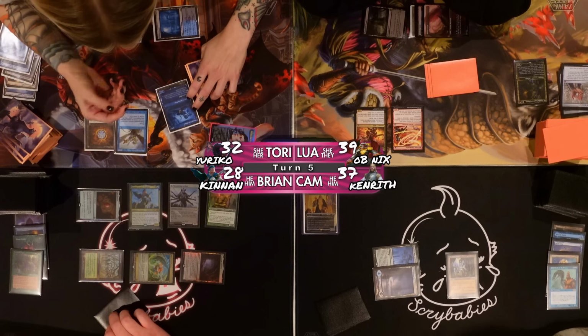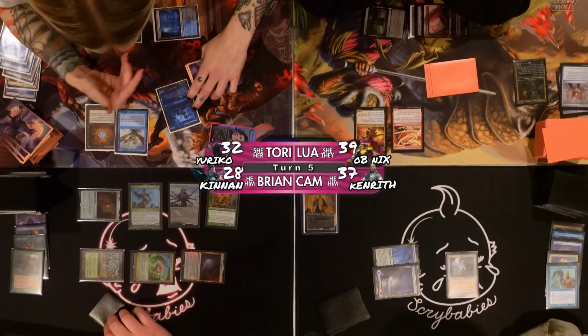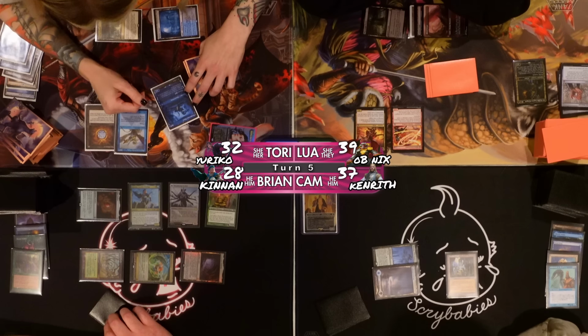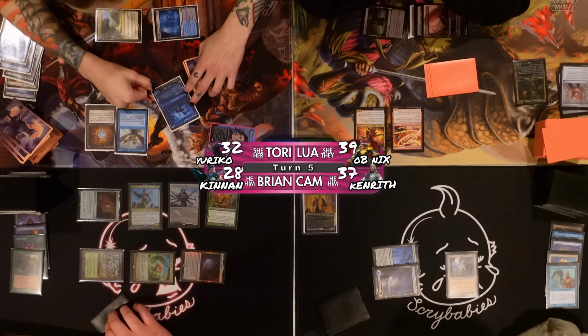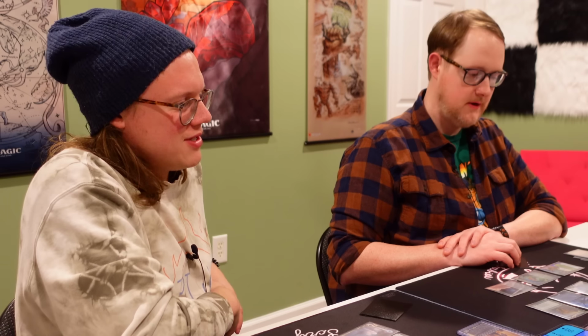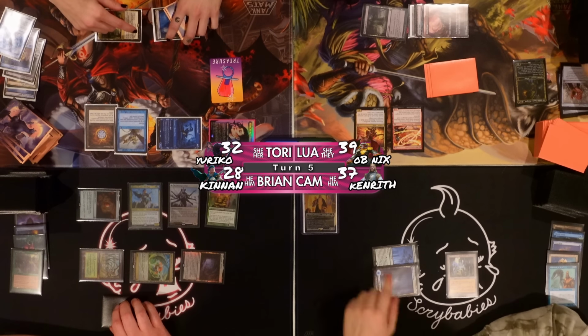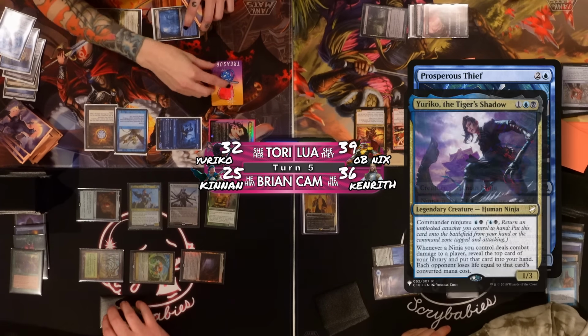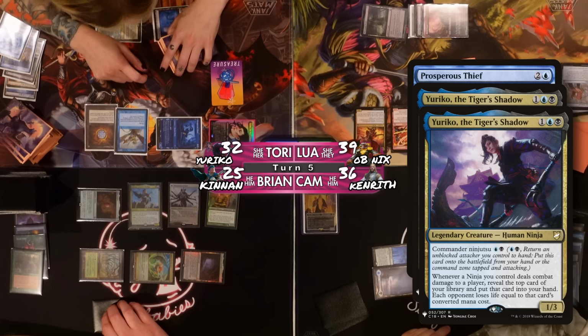It says whenever 1 or more ninja or rogue creatures you control deal combat damage to a player, create a treasure token. Saying the act of falling does not count as flying sounds like you read that out of a fortune cookie. You dealt damage, I took 1. And I took 3. And then power triggers for Yuriko. It's 2, right?